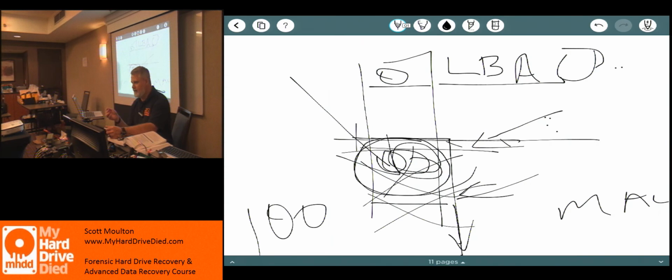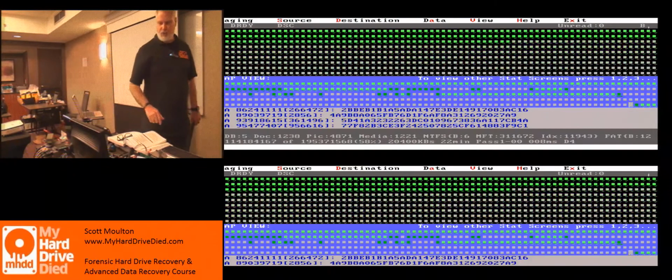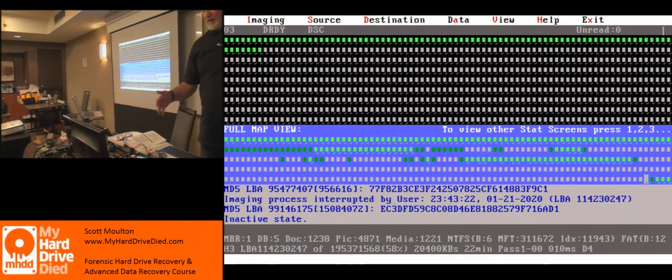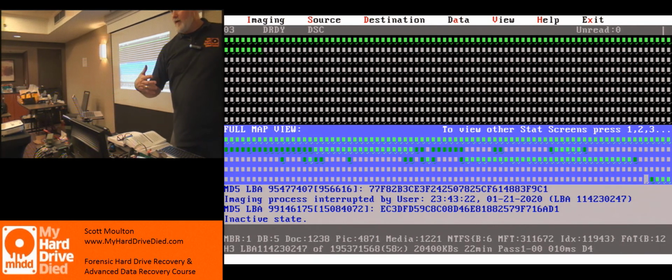At the end of every recovery, I always set the HPA equal to the source, so that I'm always chopping off whatever I didn't use. I don't ever want to process that. Some programs, when you're doing data recovery, want to scan the whole hard drive, and I don't want to scan the whole hard drive. I only want to scan the data that's related to the user source. So at the end of every time I image, I will come to this window and say, I am done with my recovery. I've done the best I can do. I've got that number as small as possible. There is a statistics screen that tells you how successful you've been, and we'll get there.